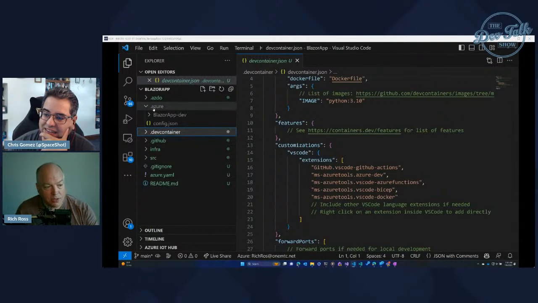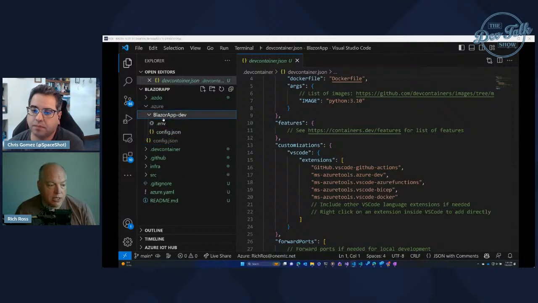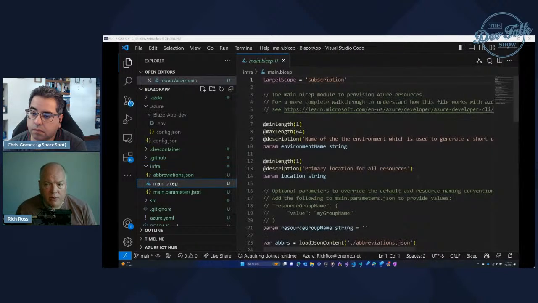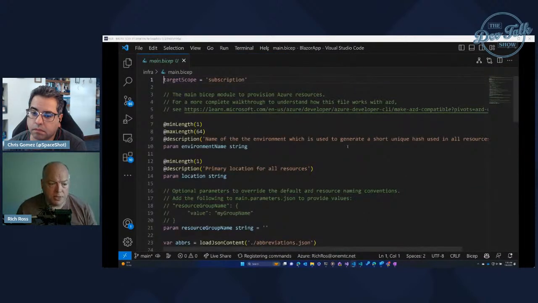So we talked about the Azure environment. We may come back to this when we start putting in environment variables for the infrastructure part. But for right now, we'll leave that alone and let's go into our main bicep. Now, this main bicep file, and I'm just going to bring the files out of the way so we can see this here.